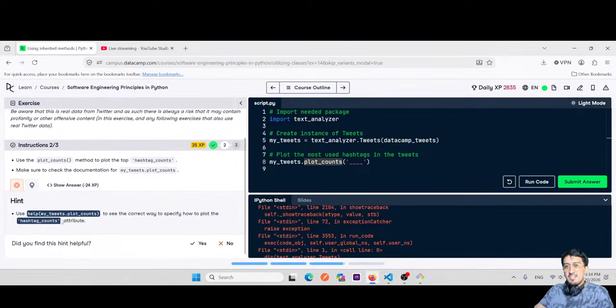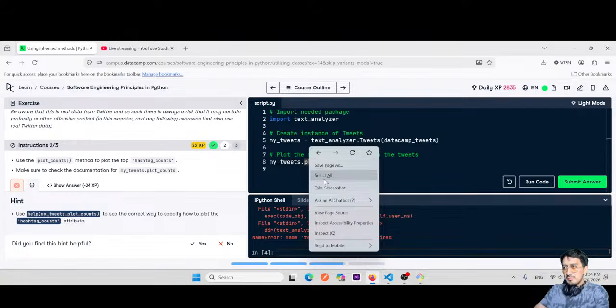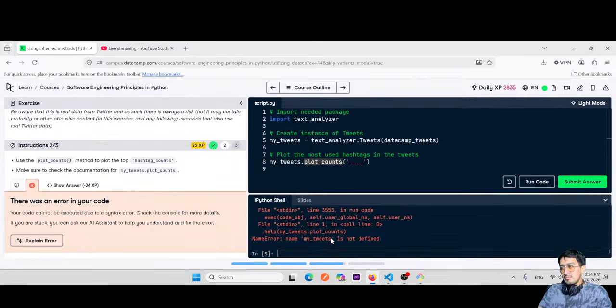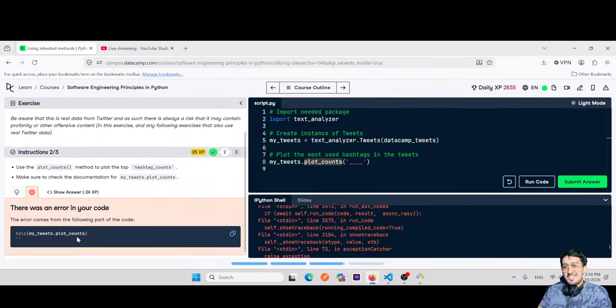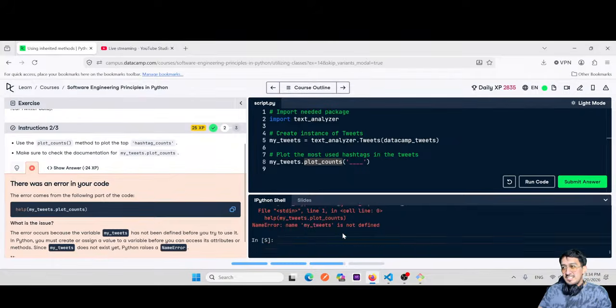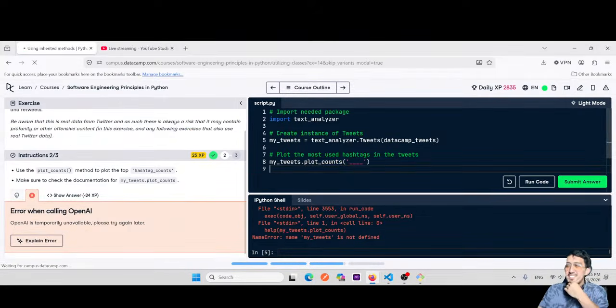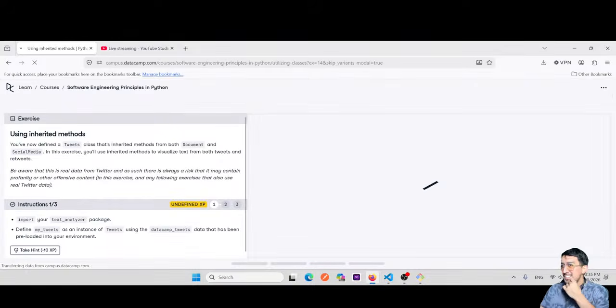Okay, so then I don't know. This is the correct way to specify how to plot. So it says my tweet is not defined. Okay, maybe I'll reload the page, because sometimes I need to reload the page to finish this.